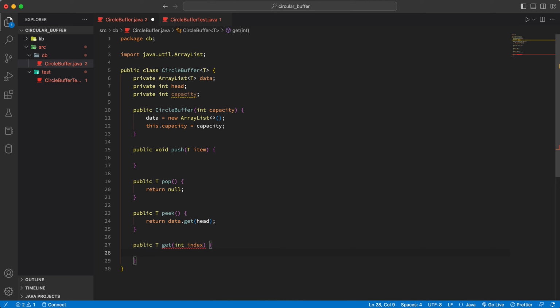So the first time you reach capacity, you will then overwrite index 0 and you'll move the head to index 1. And now the oldest thing in the buffer is actually the thing that's at index 1 in the array list at that point. So we would then need to treat the head as 0 and work from there. And we're finding the index relative to the head rather than relative to the array list itself.